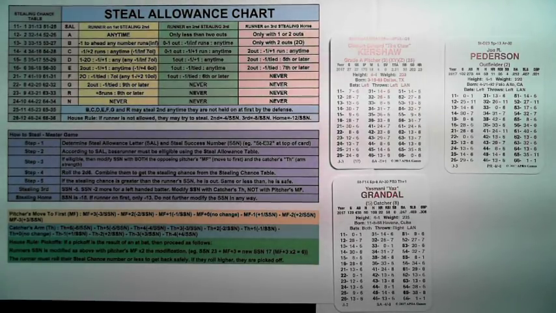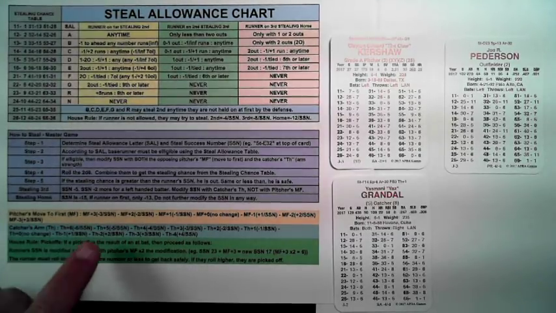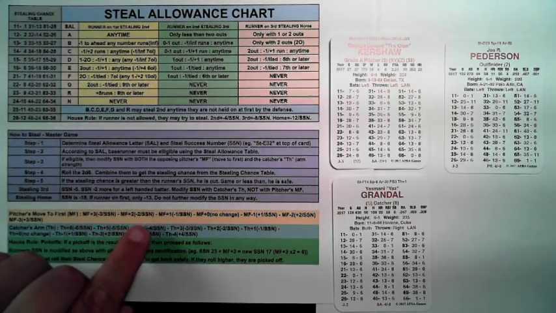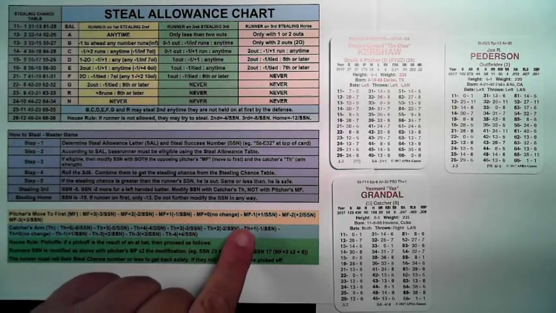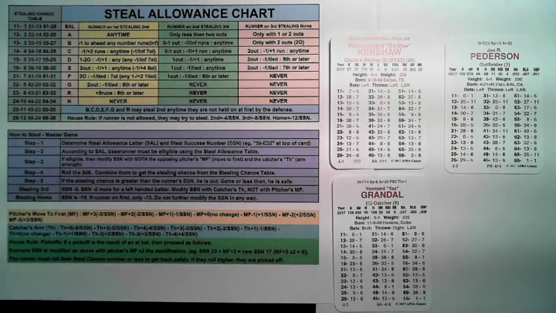So, how do we do that? Pitcher's move to first, right down here. If his move to first is +3, you take -3 from the safe number. +2, -2. +1, take -1 from the safe number. +0, no change. And then if it's -1, you're adding 1 to the safe number. -2, you're adding 2 to the safe number. It's reciprocal, laid out right there.